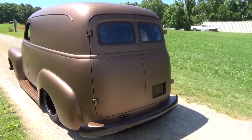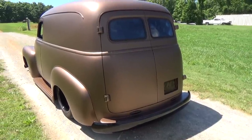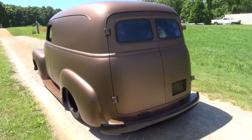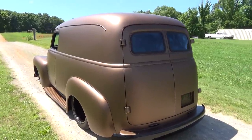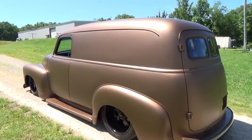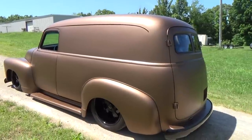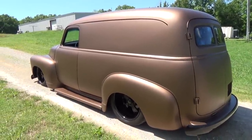What about these taillights? He actually had them — they're like a billet specialty taillight, and all we did was cut them in and flush them in a little bit. And where the license plate goes — was that where it would have been? No, we actually recessed that in for it. So you did more work. Yeah, it got into a little bit more than even what he wanted.